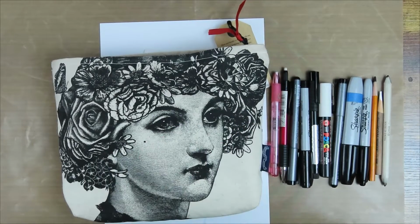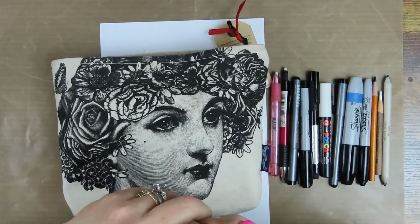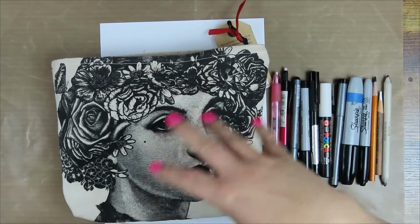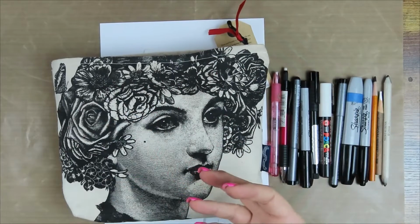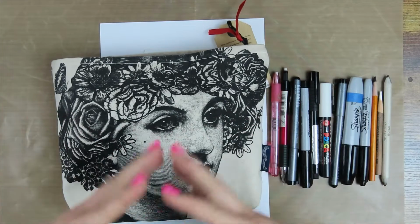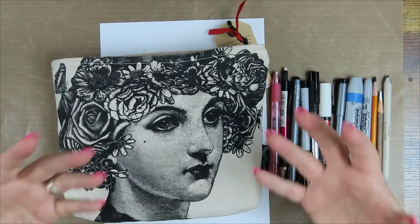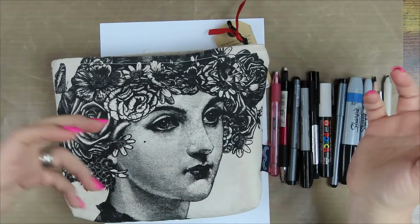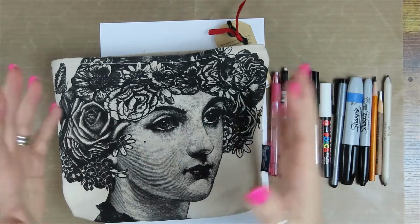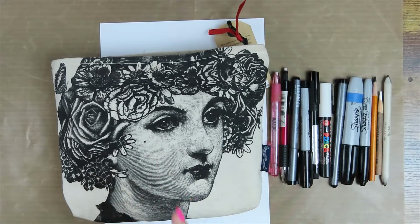This one's a little different. I'm trying to make each lesson different, still based in Neurographic Art. And it tends to lend itself to Zentangle a little bit, depending on how you do it. The thing is, Neurographic Art is less constrictive than Zentangle. Zentangle is very Zen-like, but it does a lot of pattern work, whereas Neurographic Art is also very Zen-like, but it does a lot of freestyle, smoothing edges, rounding corners, that kind of stuff. There's really not a lot of constriction to it, if that makes sense. I hope so. So I'm really digging it.